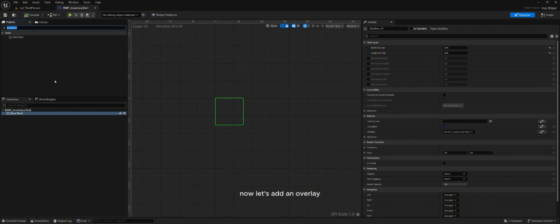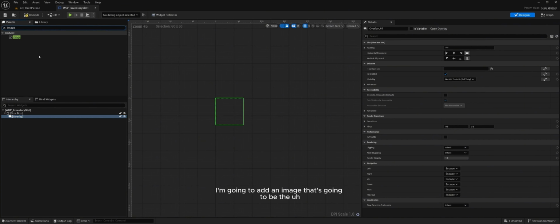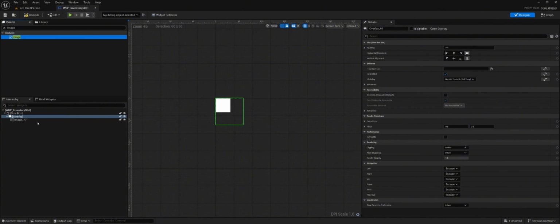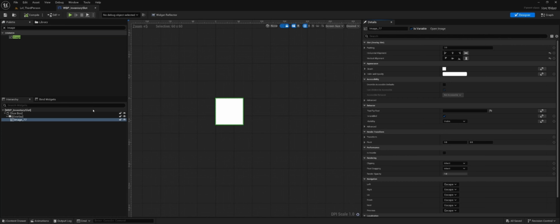Now let's add an overlay, so we can put stuff on top. Alright, now we got an overlay. And I'm going to add an image. That's going to be the background image for the slot. Great.